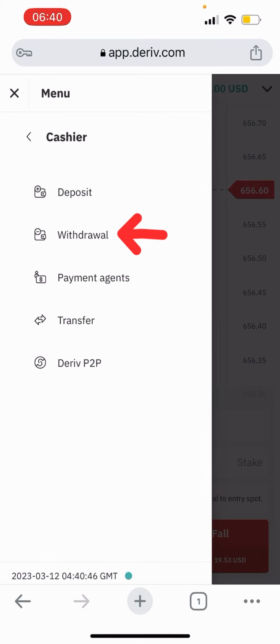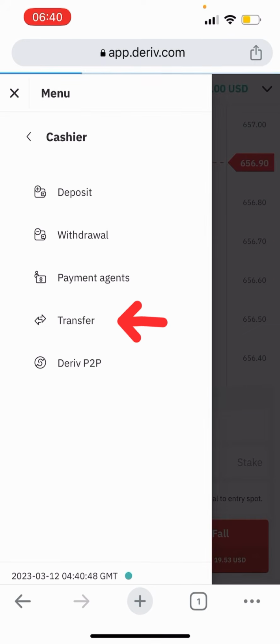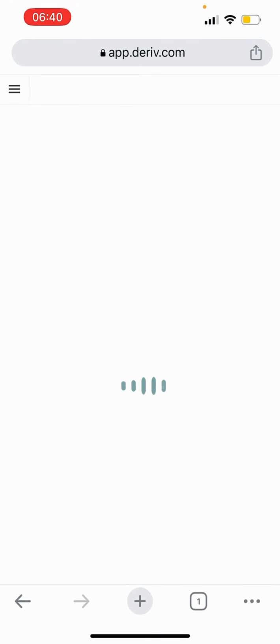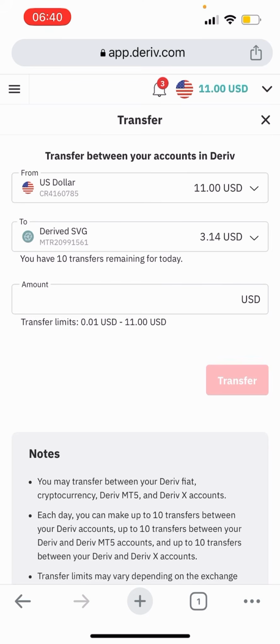First thing, when you want to do a withdrawal, you have to transfer the money that you have. Let's say right now the money is on MT5, so you cannot just withdraw like that. The money must be on the wallet, which is the CR. This is the account number where the money must be. The Deriv SVG is the MT5 account, where we are trading the index. All right, okay. So we have to choose.